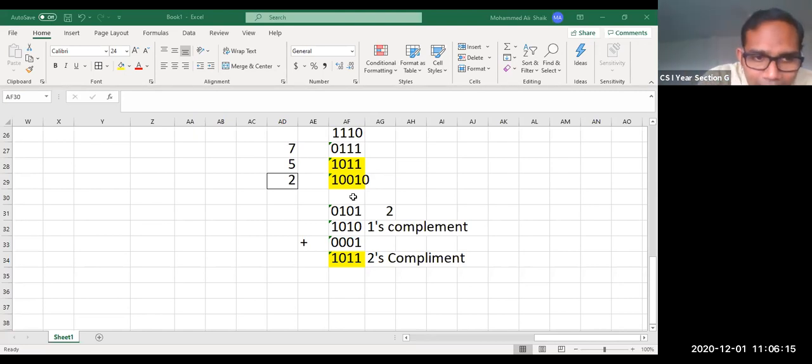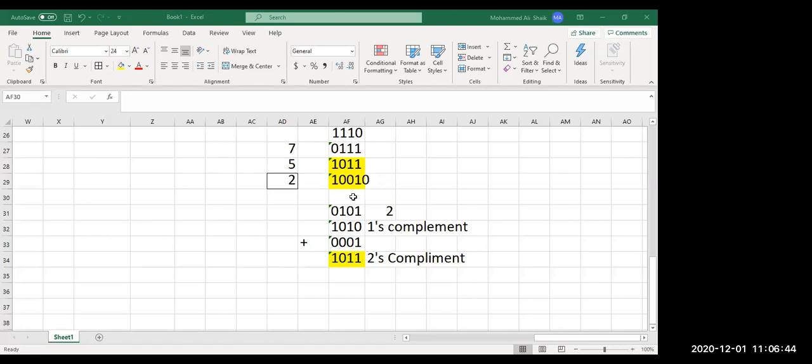But coming to 5, we are having a 4-digit number because 1 is there in the 4th place. So we are going to call it a 4-digit number, 1011, because whatever place the leftmost 1 is in, that is called the digit number. So 1 is available at the 4th location, 4th bit. So which one is maximum? 4th bit. Whenever you get any result, take only 4 bits. Ignore the leftmost bit. Take only the rightmost numbers.